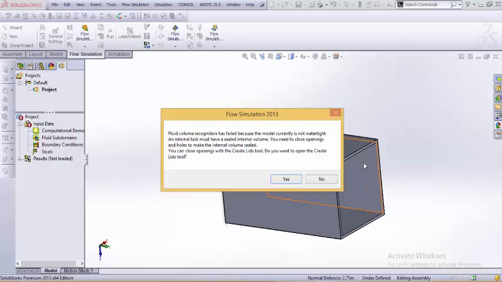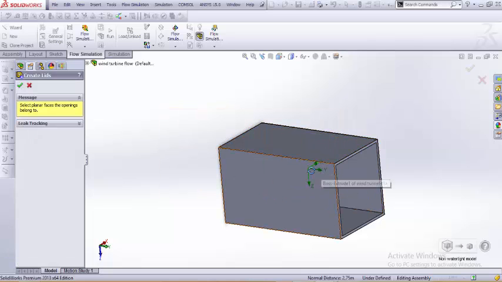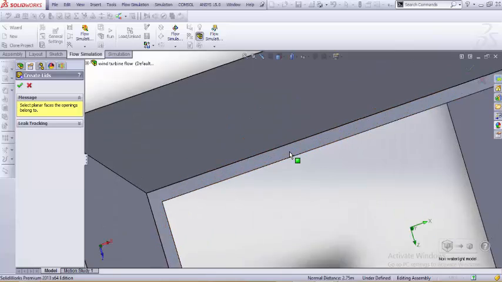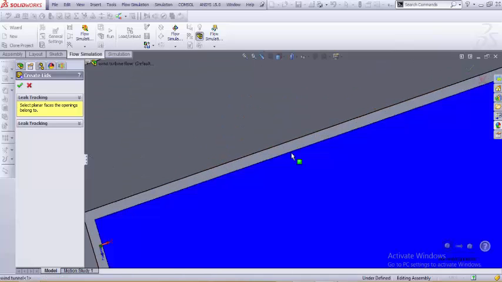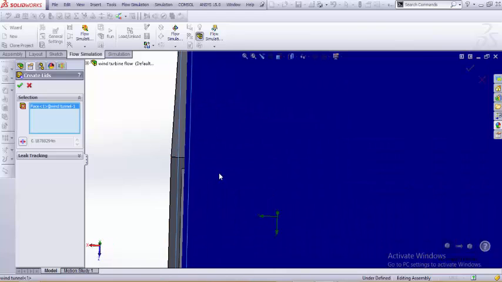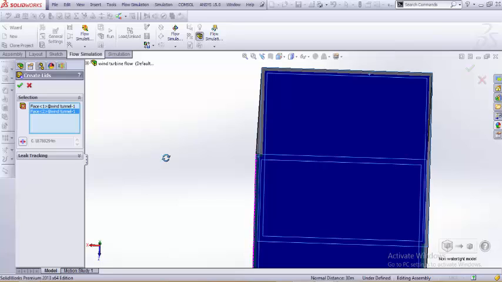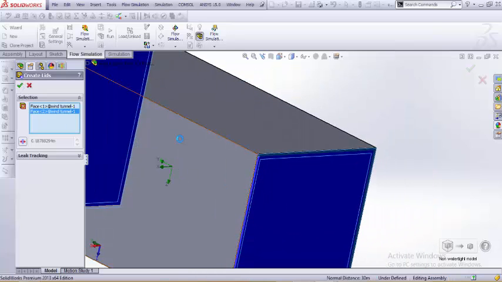And since this isn't an enclosed body, SolidWorks has demanded an enclosure, so the create lids feature is automatically activated. We choose the regions that we need to enclose. So we choose these two faces to be created as 2 new lids.